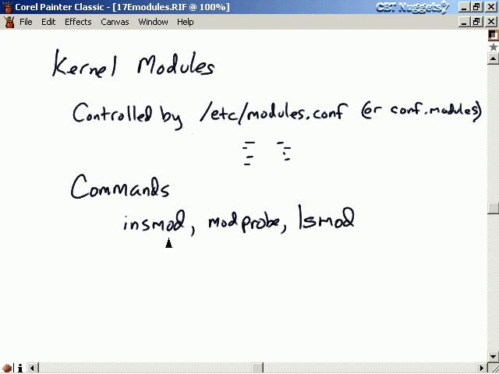Okay, so for the insmod command, there's some various options you can use to install modules on your system. There's the -f option, and what this does is force installation. So a lot of times these modules you're installing, these drivers, are like binary executable files in some sense. And they've been compiled for some kernel and some architecture. And maybe the kernel version they were compiled on is different than the one you're running. But you should be able to do it. If it's not too far off, you should be able to do it with the -f option and just force the installation, and then that module will be loaded, and it will be in the list of modules that are active on your system.